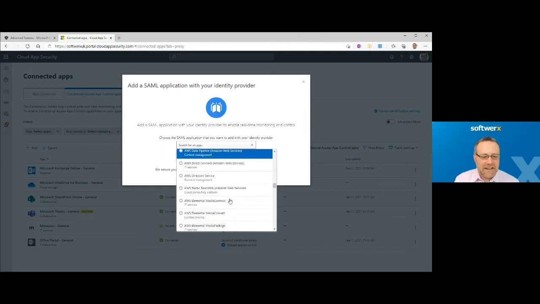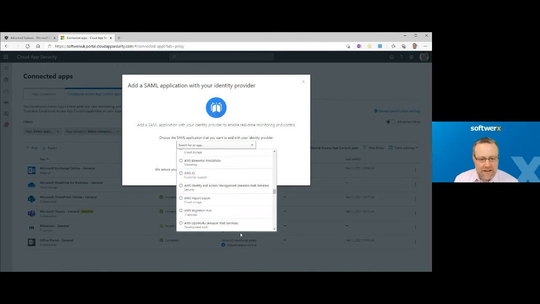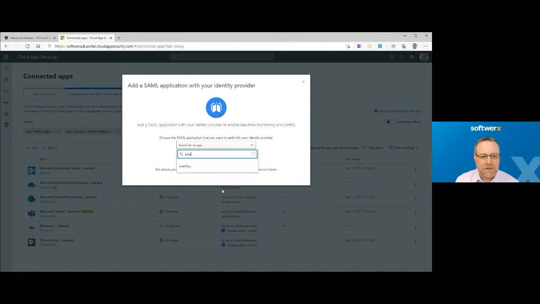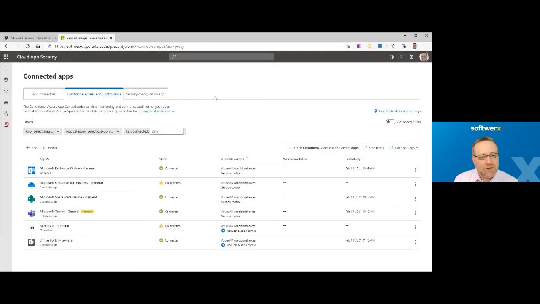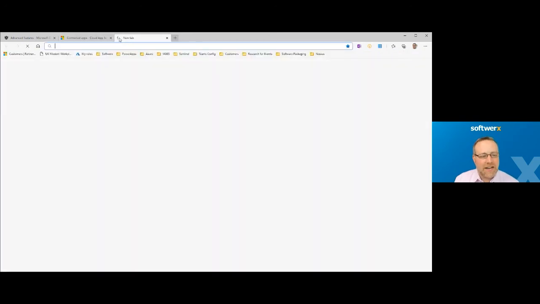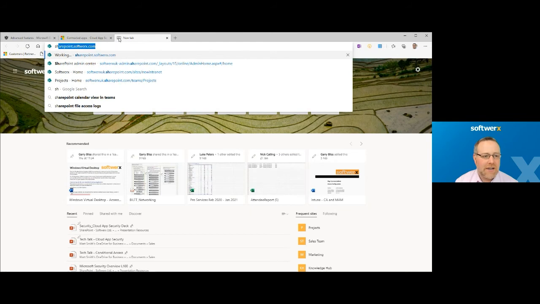So if in here we've connected up Salesforce as an example, which we'll find there, once we've connected Salesforce to the service, they log in with a federated logon to Azure AD. That gives us that connection point to check who they are. And at that point, we capture the connection to Salesforce, just as I'm going to show you here. We're just using SharePoint as an example.